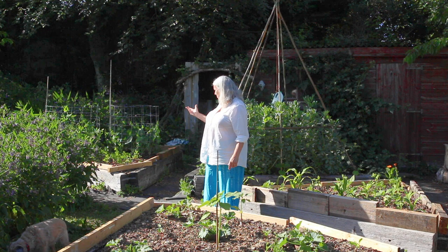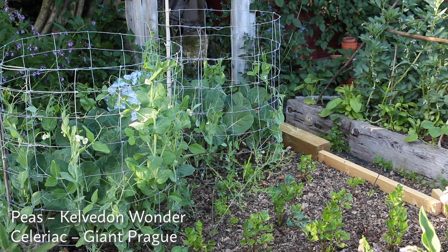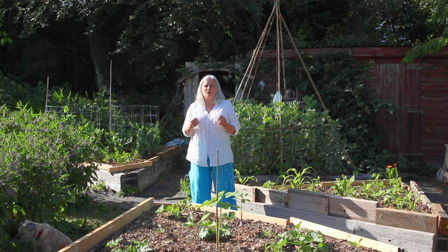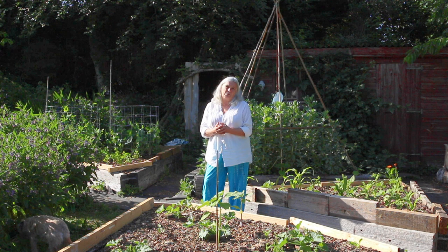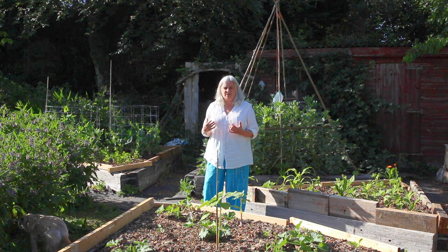Behind me we've got peas growing up circular cages of pig wire, and inside is a bit of an experiment because we've planted brassicas. We hope that the cabbage white butterflies possibly might not discover the brassicas because the peas are forming a pea shield around them — but this is very experimental, and if they do discover we'll have to pick off the caterpillars. I've also got a crop of celeriac because we love it, and this is in truth a bit of an unsuccessful asparagus bed because the rabbits dug up and ate the asparagus during a big snow event one winter. So we multi-crop — we take a bit of asparagus and mainly plant annuals there.